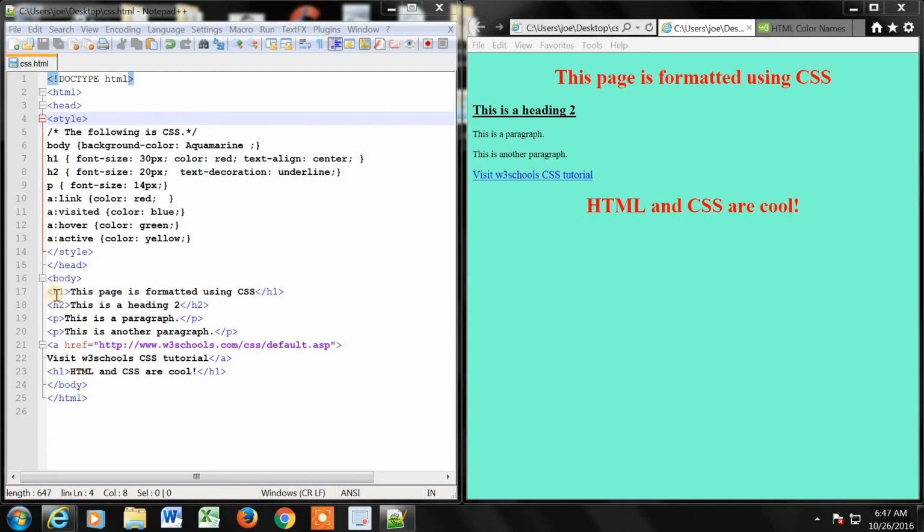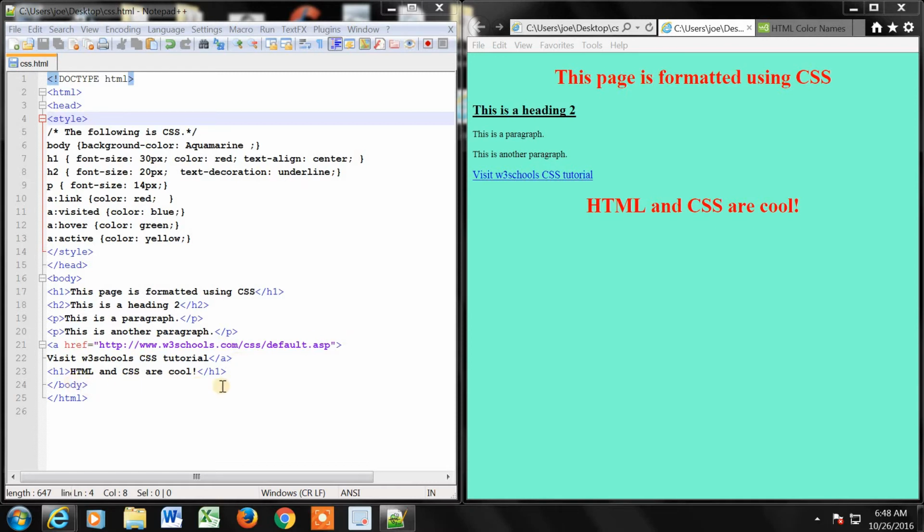And these tags in the body section should be familiar. I have a heading 1, and heading 2, which is of course less bold, less big than the other one. A couple of paragraphs. This tag with the A there, this is a hyperlink. So anchor is actually what it stands for. So A is the beginning of the hyperlink. This is a link to a W3 Schools site, which is a very good one if you want to click on and learn about CSS there. And this is what actually shows up on the screen. So you can see visit W3 Schools CSS tutorial. There it is on the screen, and you end up going to this link.